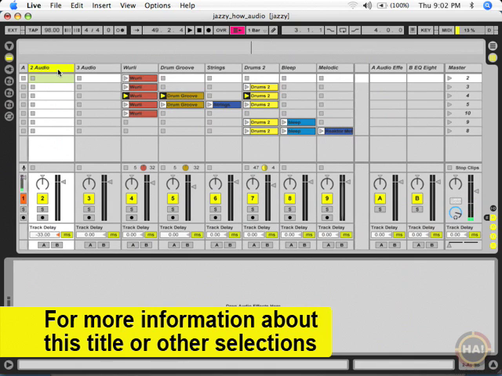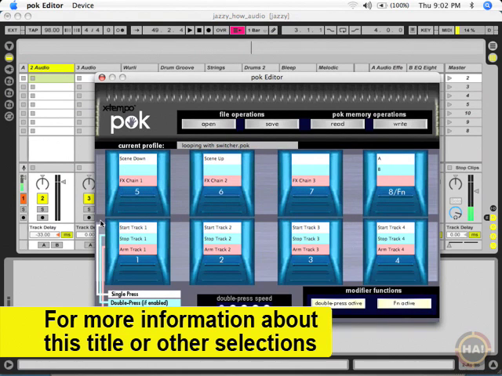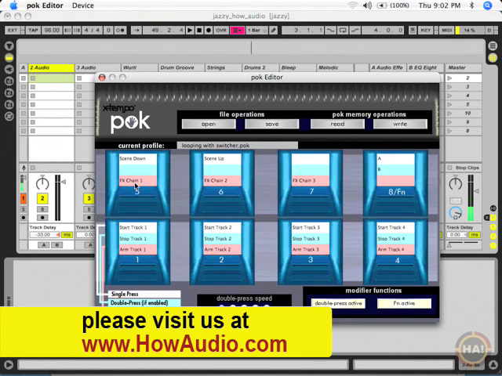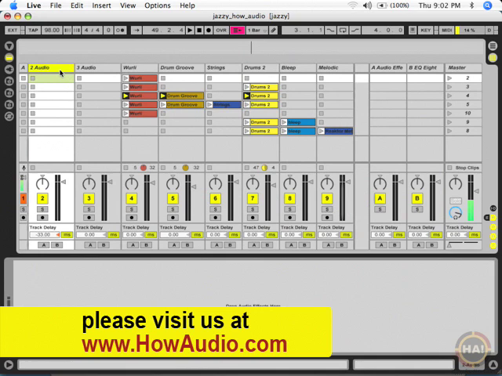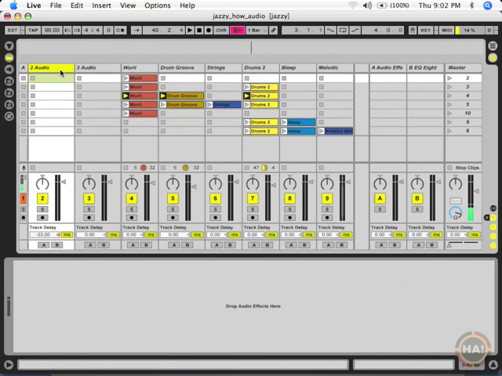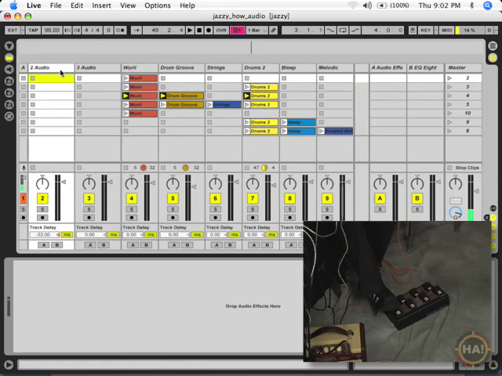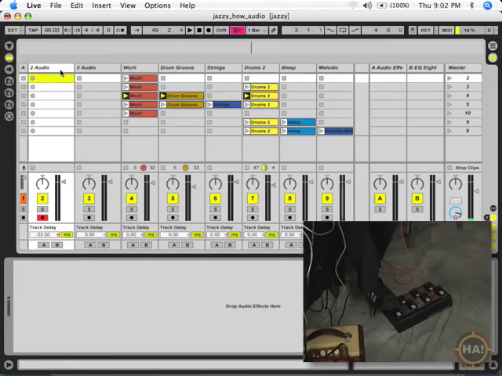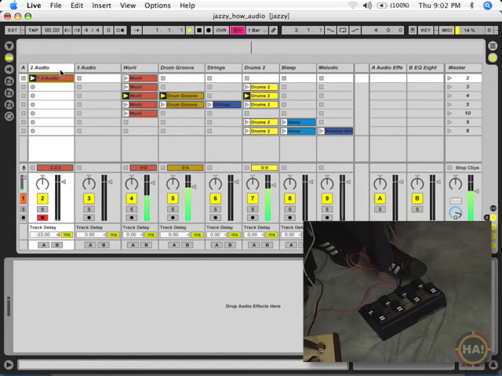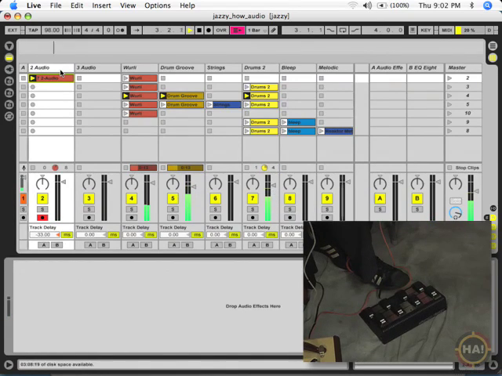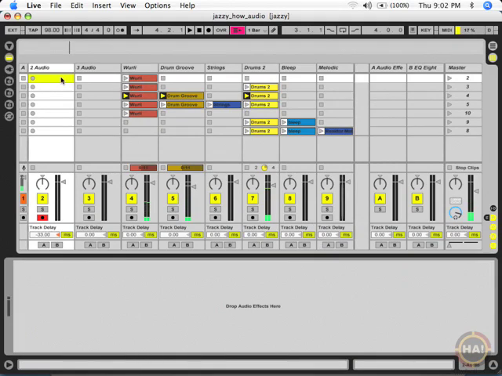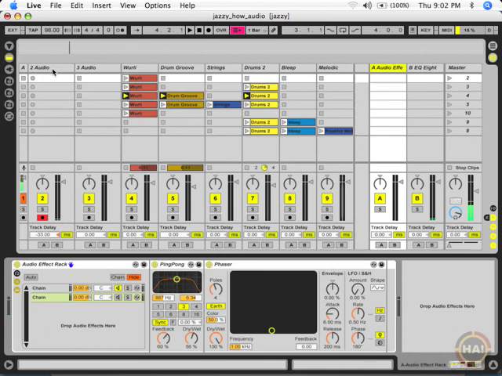Since I showed you my POC editor, I showed you ARM, start and stop, and then I've got effects chain 1 and scene down. So let's take a look at how that works. If I function press on the POC controller, let's go ahead and try this. It arms the track, and then if I press it again, it'll record and then play. So let's go ahead and record the violin and turn on and off these effects with the POC controller.